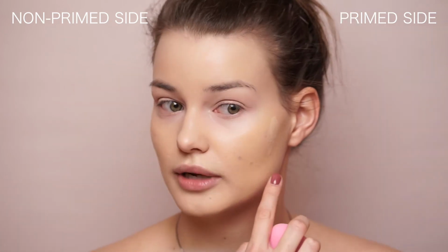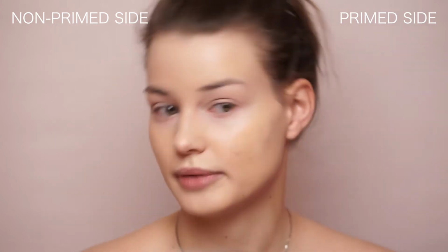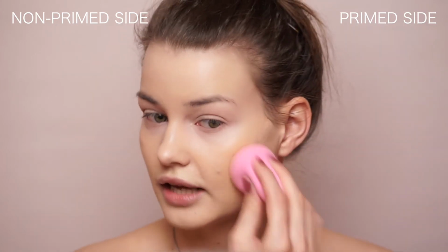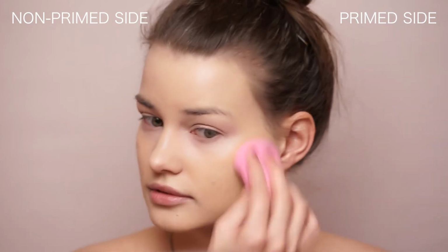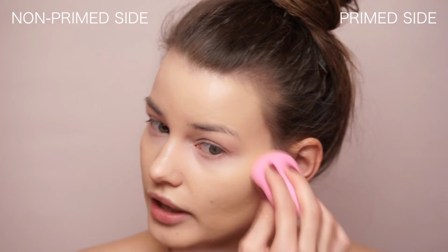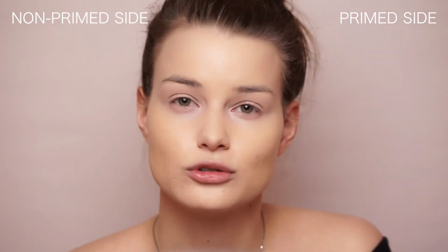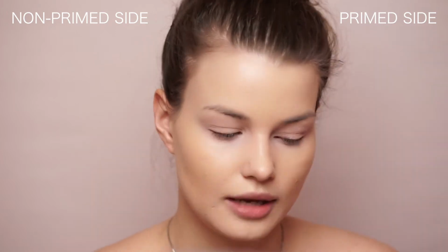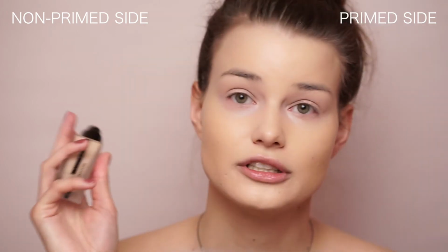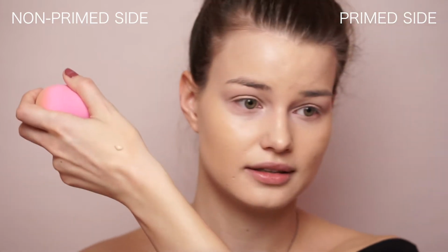Oh, you can see it now so well. See, when I first apply it, when it's fresh, it looks so much lighter. Comparing it to the rest of my face, it gets darker. Why are you not covering up this section, which I really need you to cover up? I don't understand. I think I personally prefer the beauty blender though because it feels more refreshing. This brush side felt more like packing it on. I'm going to give this one more go. I'm going to use half a pump, not even a full pump, just half a pump, which is this much.